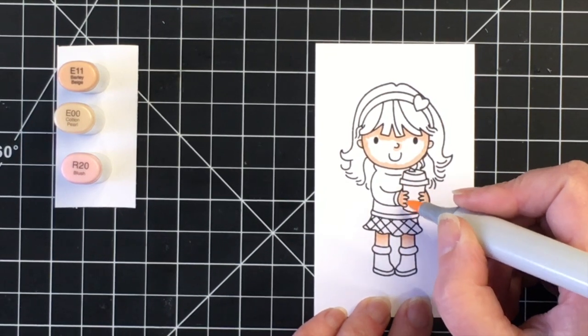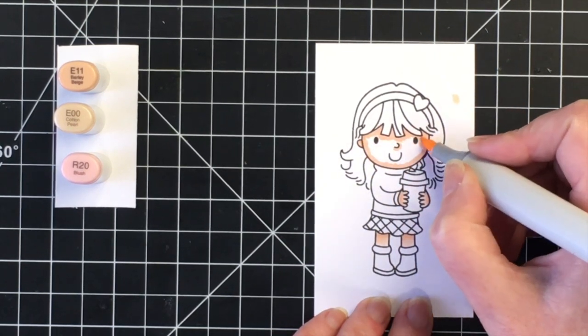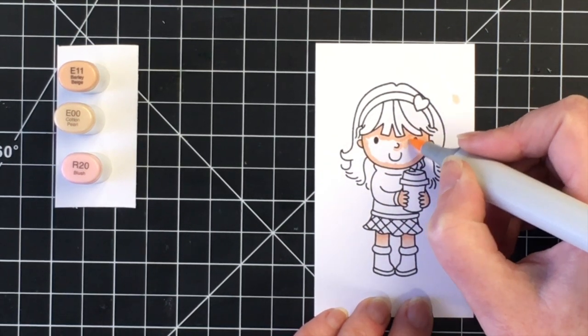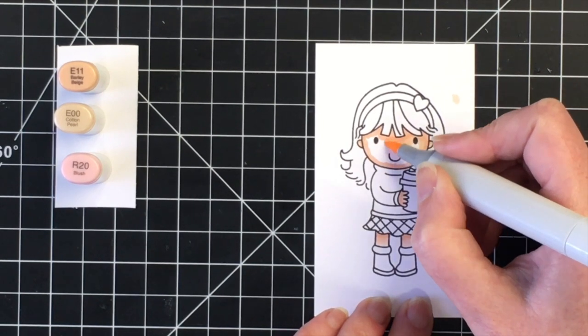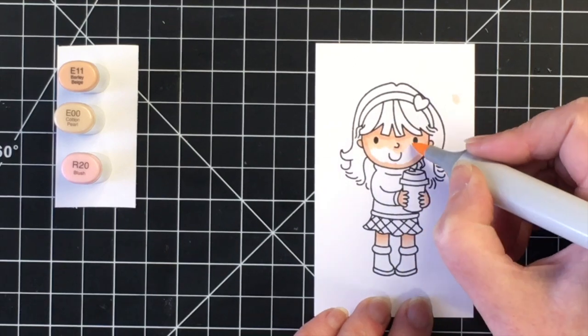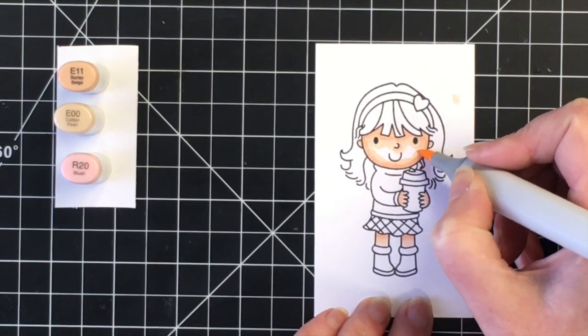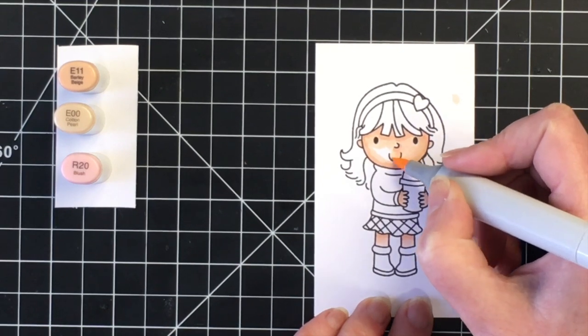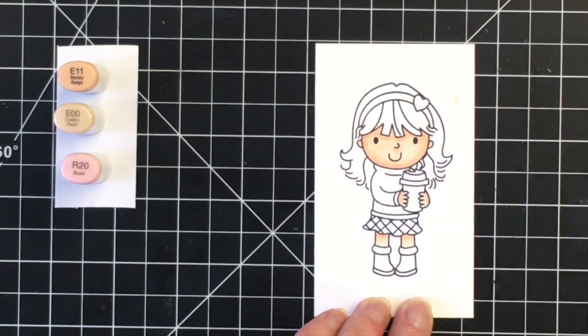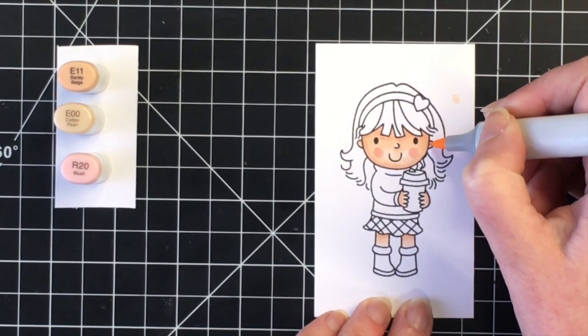So I'm doing the coloring here. I started off with the skin tones. I'm using E11, E00. I wanted to give her a really pale skin tone so that it matched with the light kind of beigey, tan, cream, ivory colors that I'm going to be using in this card. I am using browns and pinks only for this card, one of my favorite color combinations.